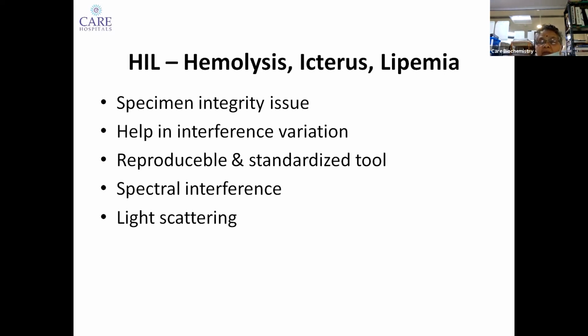How does the specimen look? Now, when we have our vacutainers, unless we centrifuge a sample, we sometimes do not know if it is lysed. And it is so routinely done that the centrifuged tube goes into the instrument without even a naked-eye check. Not only with the juniors, it happens with all of us, me included. Now, when we are not looking at this, or we are having a lipemic sample, when do we tell the technician that this is a lipemic sample, you cannot run it directly? Unless we have guidelines, which over the past couple of years, the various auto-analyzer platforms or the quality companies are telling us how to do these things. So it is a specimen integrity issue.